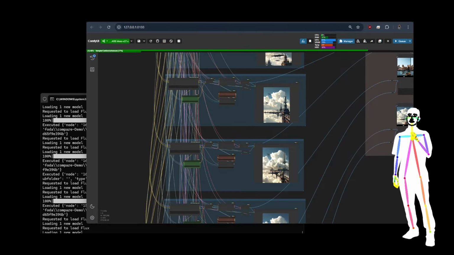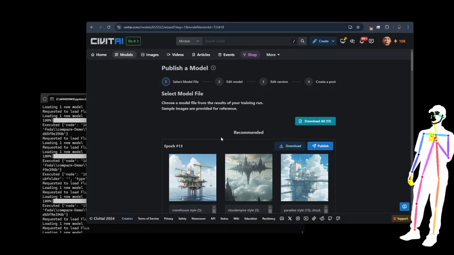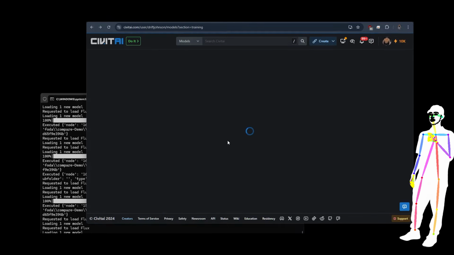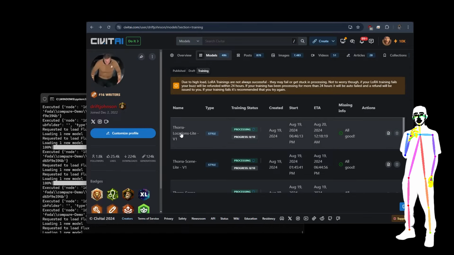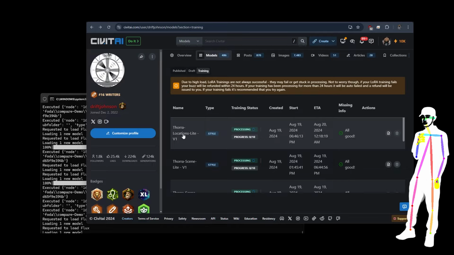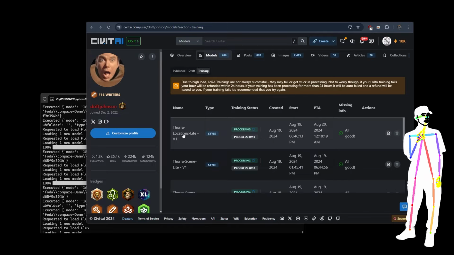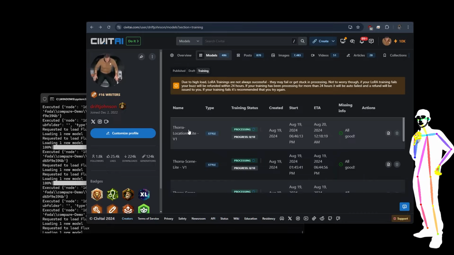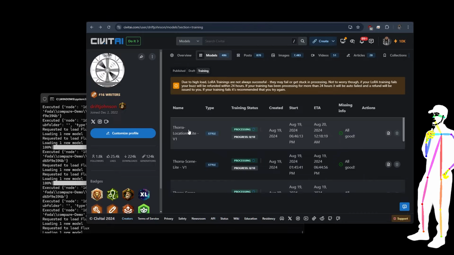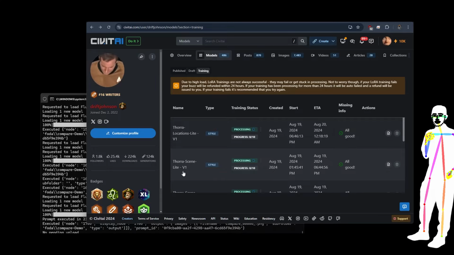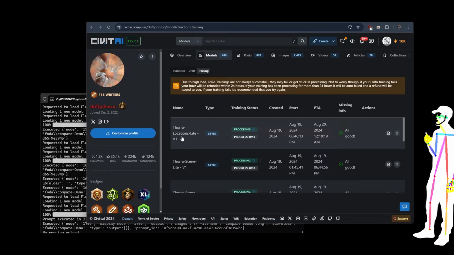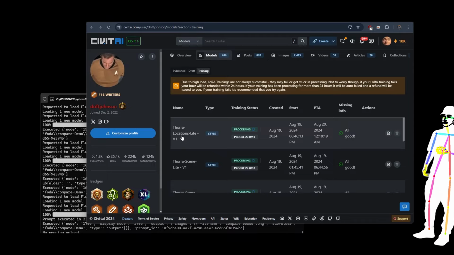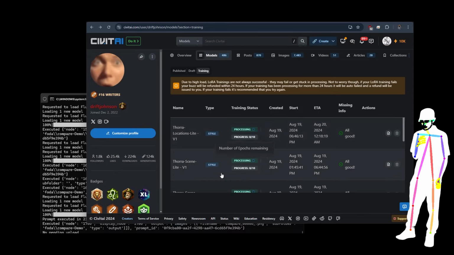In fact, this is something that I did a bit of a spoiler about earlier. Basically, I've been doing some style training. So if I go back here, I'll show you what's coming up. We've got Thora locations, which will go with the Thora anime model. So this is going to be all backgrounds, interiors, sci-fi, anime, background interiors. So corridors, airlocks, that kind of thing. And then the scene. I'm talking about scene. Locations is actually actions. For some reason, I typed the wrong thing in and couldn't change it. Whatever. It hasn't even started training yet.